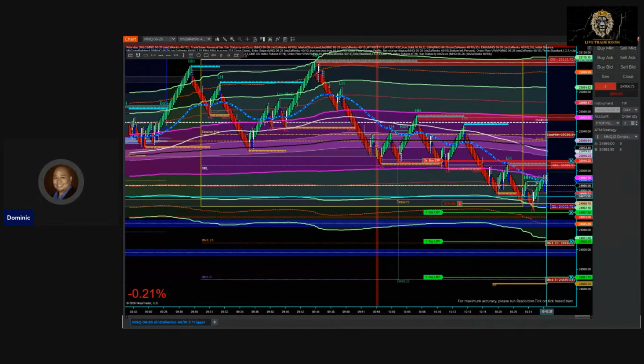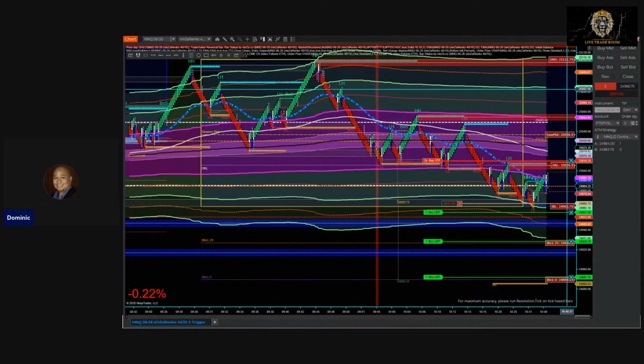So you have a blue, white, and then blue back down. What's our bias right now? Our bias is to the downside. Why? How do I know? Well, here's the 233, and there's the VWAP. So prices are below both. So our bias is to the downside. There are now prices right here, trying to bounce off the 55 EMA.